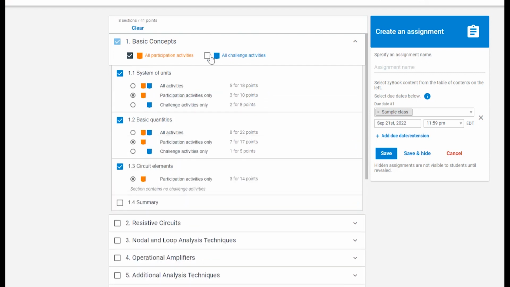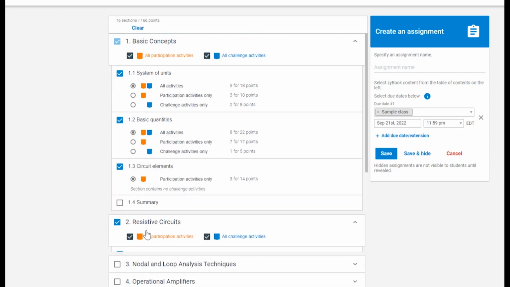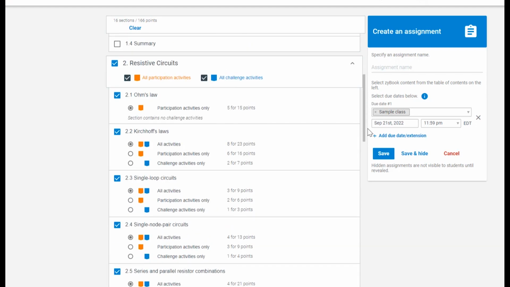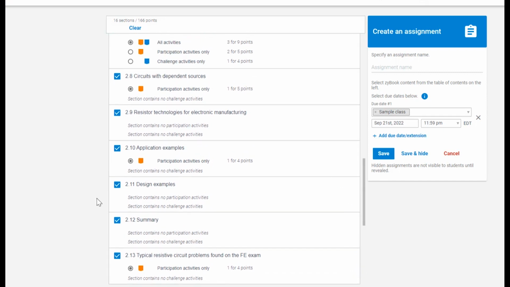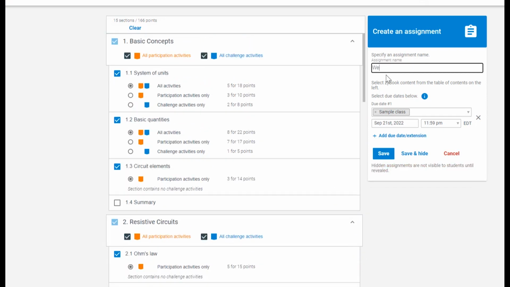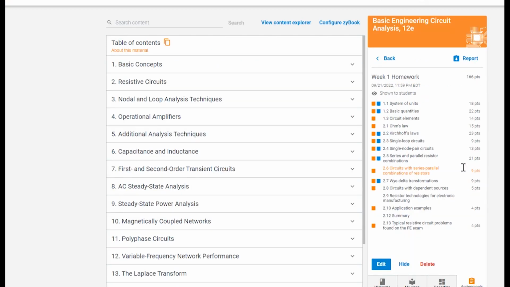The Basic Engineering Circuit Analysis Xi version includes challenge activities for every chapter. An instructor can assign participation activities and challenge activities by section to fit the course. The Xi version makes it easy for instructors to assign participation activities and challenge activities for points directly within the textbook. Instructor assignments in the Xi version can help focus and incentivize student time and attention on homework, so students are more likely to come to class prepared, already engaged with the content.